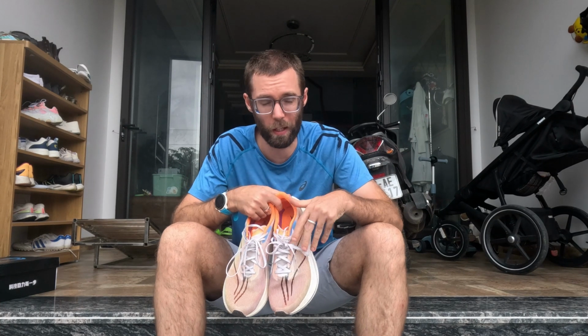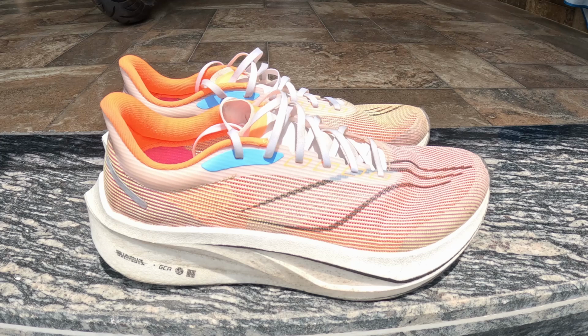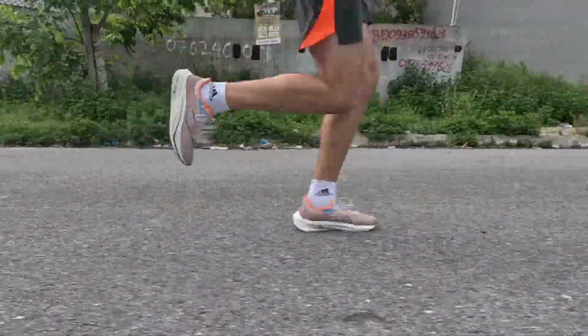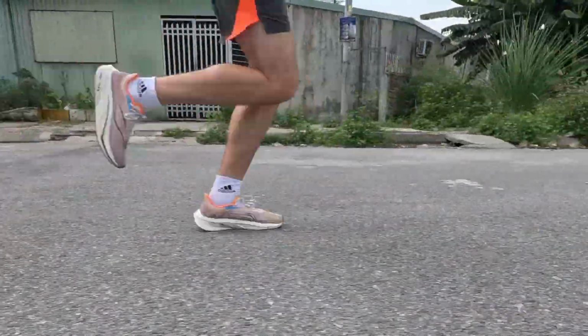Okay, so time for the important bit, I guess, which is the midsole. And obviously, I've already talked about the compound here. I also mentioned that it feels like a fairly mild PEBA or a fairly exciting high-end ETPU. To keep the comparisons going with the Saucony Endorphin Speed, it's got a not really pronounced, but a noticeable rocker on it, which is very similar to the Speed. There's also a similar sort of ride and feeling underfoot, which is a soft landing that seems to very quickly firm up and then pop you back. It's the sort of feeling that I generally do get with PEBA shoes. A very soft landing, but then suddenly a very resilient feeling, and then it just sort of pops you up.